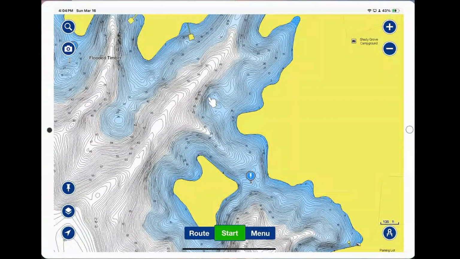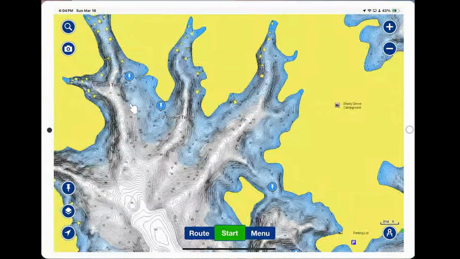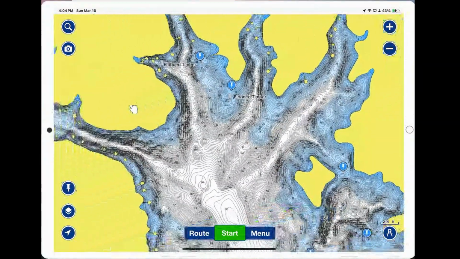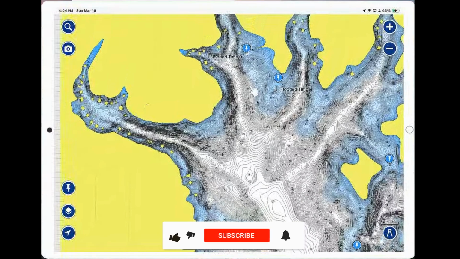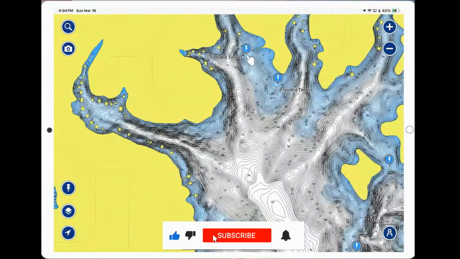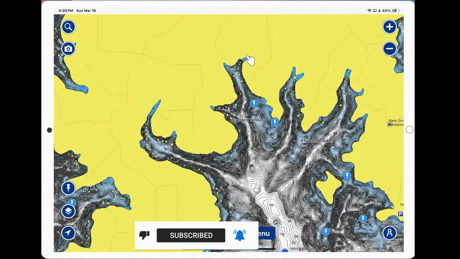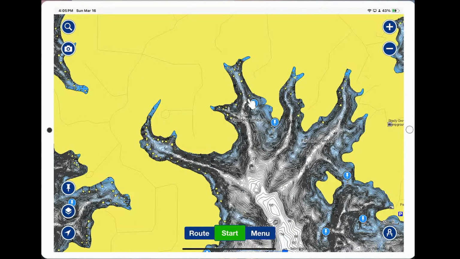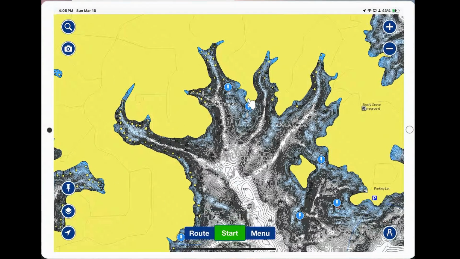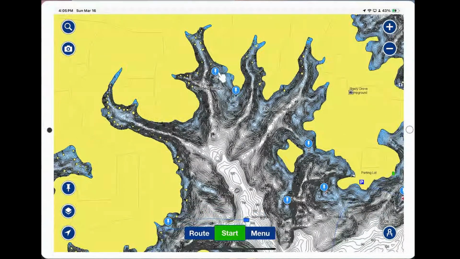I don't know if it's in here or if it's in here, where it's at, because we're not looking at it from a satellite imagery perspective, but I would definitely check those out. And then we move back here, we got that nice little point back there you can see. That just looks like a perfect secondary point that they would stop at, going back and forth behind that, you know, to the back of that cove. I could definitely see them stopping right there on that point.